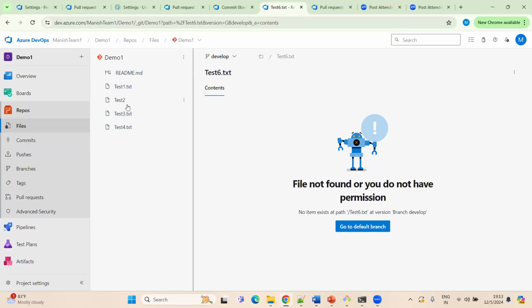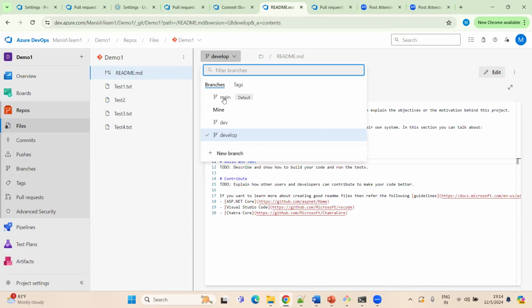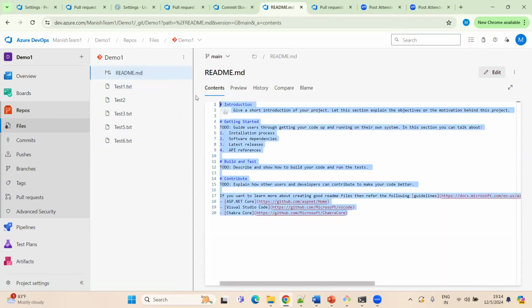What is this readme.md file, is it supposed to be there? Sorry, your voice is very low. Can you please speak again? I'm just trying to understand what this readme.md file is. Okay, so this is the default file, just the instruction. When you create a new repository, the default branch will have only one file, called readme.md. We don't have to type anything there. It appears by default.